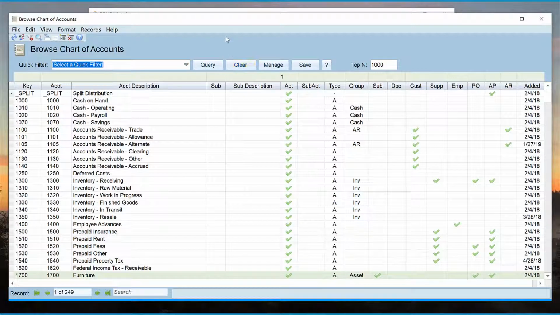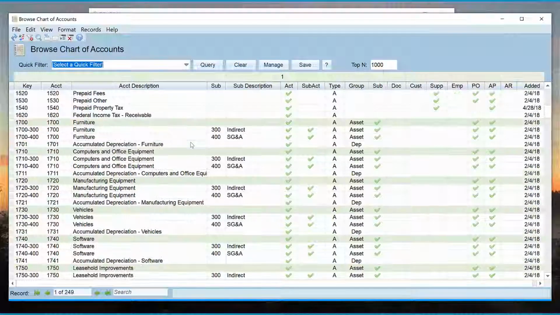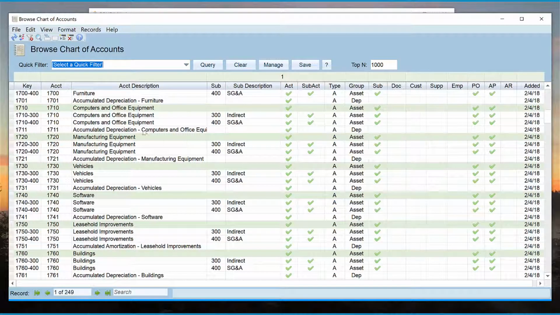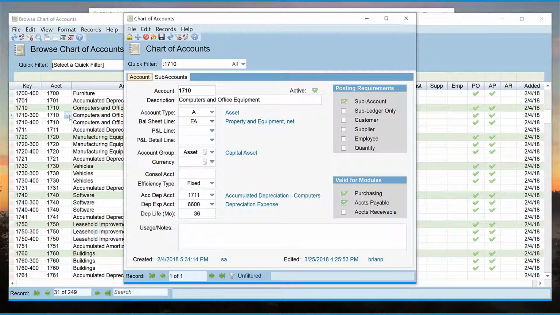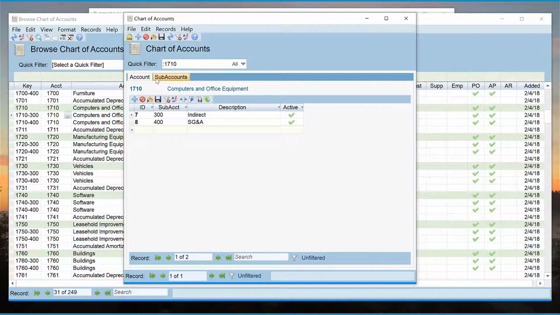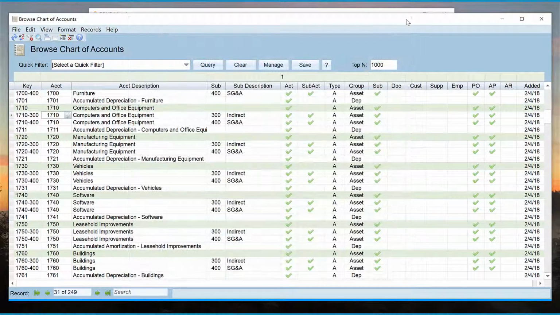The Browse Accounts form is useful in viewing the entire chart of accounts in a grid format. This form is for viewing only, but we can drill down to the individual accounts from this form. To do this, hover the mouse over the account you want to view and with the left click of the mouse select the drill-in icon to view this specific account. We think you'll find the Browse form very useful and powerful as you audit and make changes to your chart of accounts as your business grows.